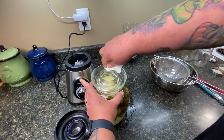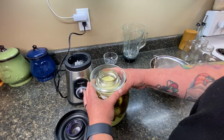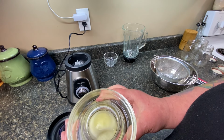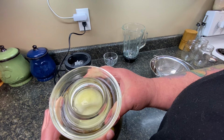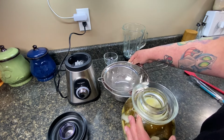Now that I've got it all cleaned up here, I'm trying to show you the top of the inside of this jar so you can see that there's no yeast, no mold, no nothing. The onions have come up, but they floated up when I moved the jar. So you can see some little bubbles coming up when I shake it. It's still fermenting, just not heavily.